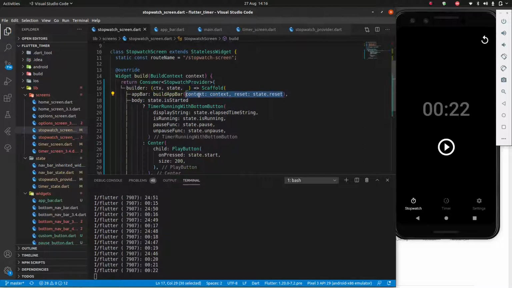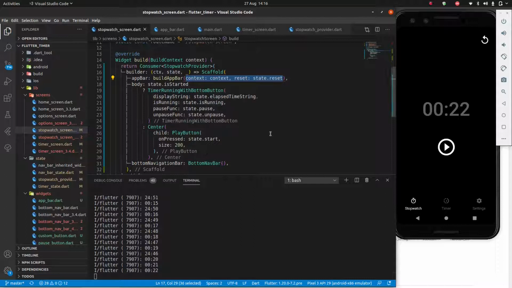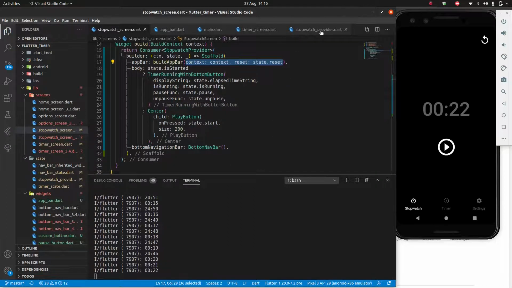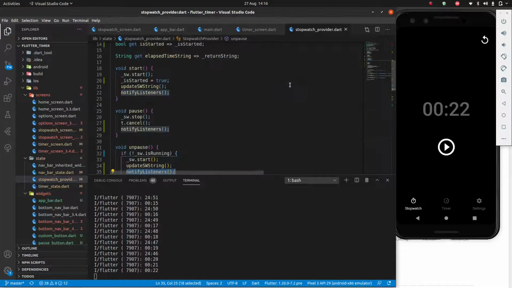We had a bit of difficulty with the named parameters. We got a bit confused, but that's fine, and we fixed it in the end. And then we just updated our stopwatch provider. And notice that unlike GetX, because GetX is reactive and provider is not reactive, we had to manually notify listeners.